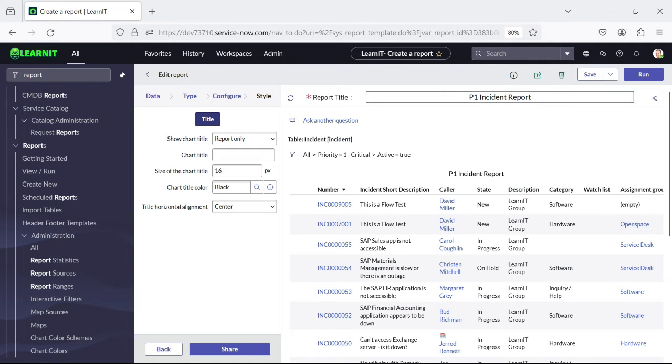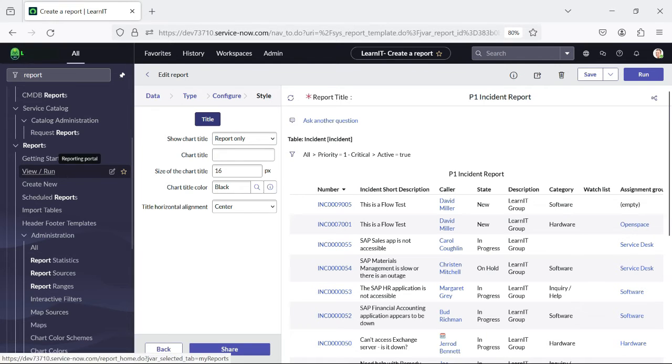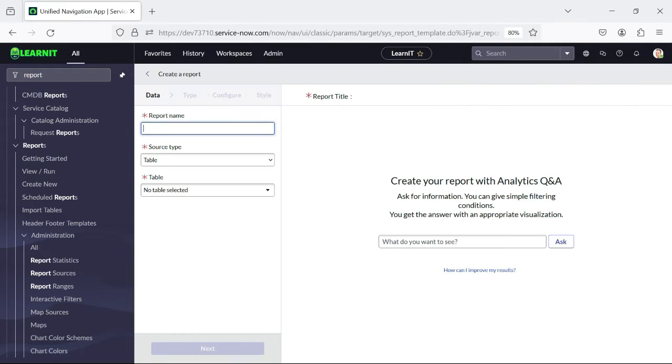So now, this is one report for incident. Let us try to create more reports. What we will try to create is all open change requests.